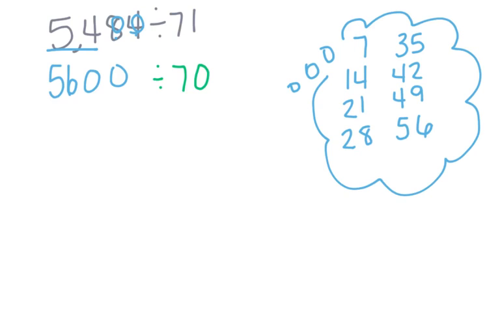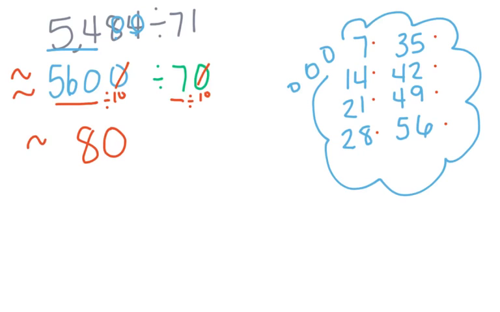Now I'm going to start dividing. Remember, to get rid of zeros, we can do a 10 divided by a 10 for each 0 that we have. That leaves us with 560 divided by 7. 56 divided by 7, well, that was 1, 2, 3, 4, 5, 6, 7, 8. That was 8, and we still had a 0. This lets me know that my answer is going to be in the ballpark of 80.